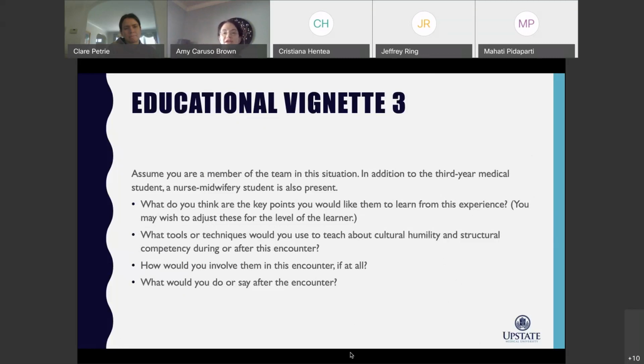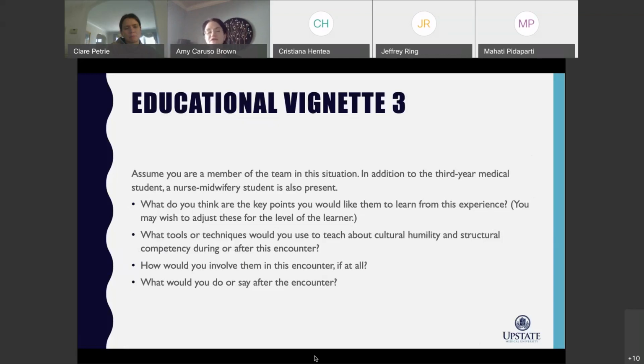I think this is challenging because the concern for bias is real. Certainly we see disproportionately that male students are asked to leave the room on obstetrics and gynecology interactions, understandably. We also see a lot of concerns about bias towards students who are African American being asked to not participate in care, not necessarily on OB, but maybe more generally. But at the same time, we have a patient who is both fully entitled to decide who's present for a very sensitive exam, but also has this history of intimate partner violence that may have made her even more uncomfortable with a male student being present than the average patient.